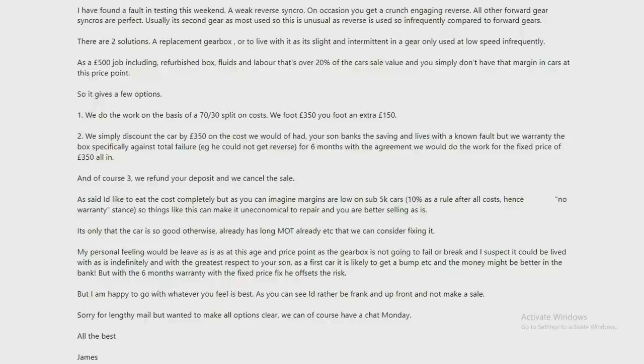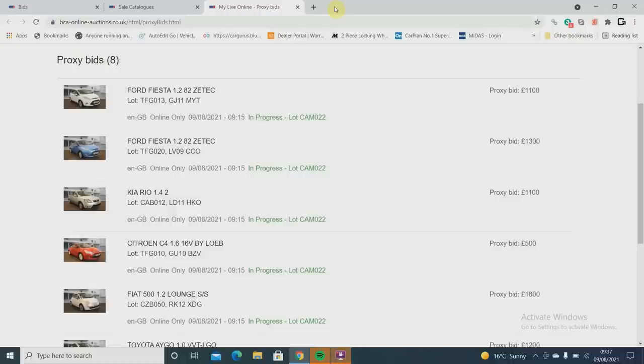Right, I need to make a confession - I'm a blithering idiot. Having seen the last video - reverse gear doesn't have a synchro. So the gearbox hasn't gone on that grey Punto. And as it's a push clutch, the fact it's crunching when all the way down means the clutch itself has probably gone. So the car actually needs a clutch, not a gearbox. I live and learn - I always tell you I'm not a mechanic. I was too honest too early - I should have held off messaging that customer until I had further advice.